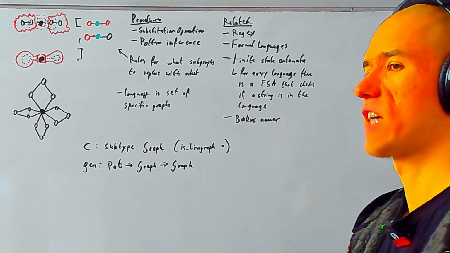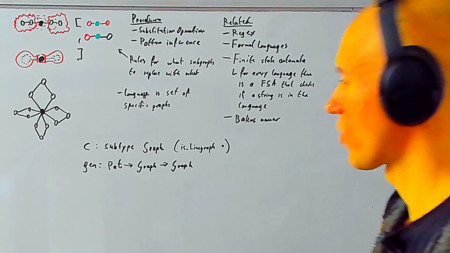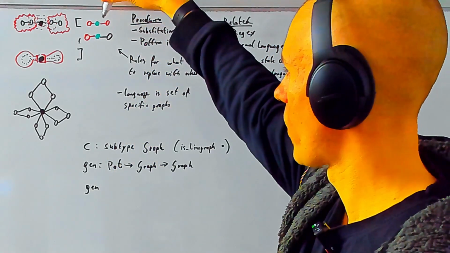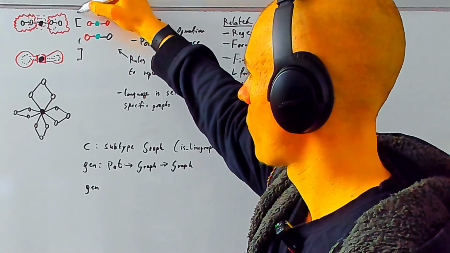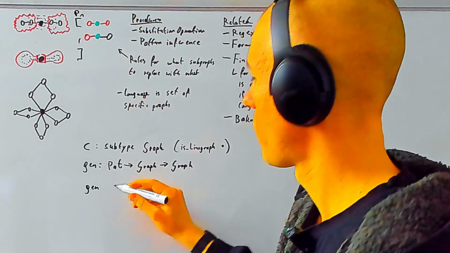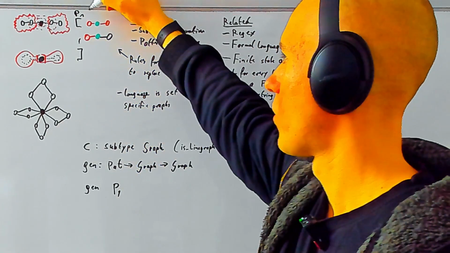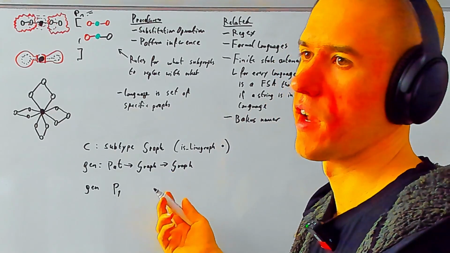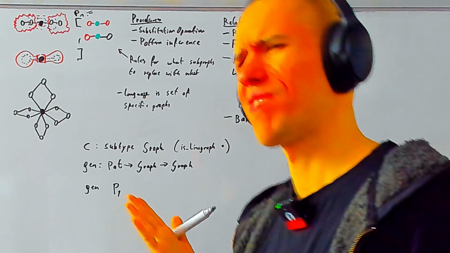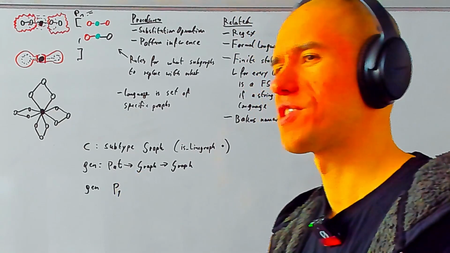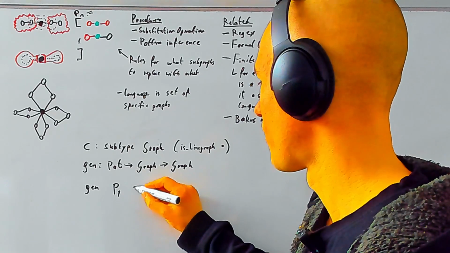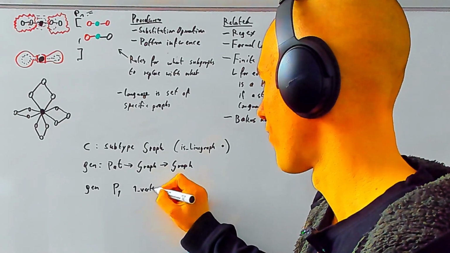And so now we can actually say something like gen, and then let's say this pattern is P1, so say gen P1, and we would get some graph which is sort of like, is singleton graph a thing, a word? Singleton graph, what's the graph with one vertex? Well, let's just call it the one vertex graph.